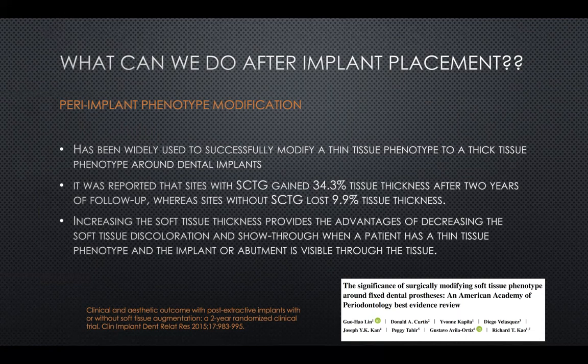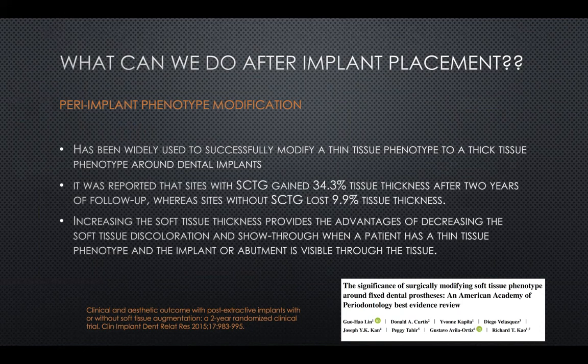So they used subepithelial connective tissue grafts, where they were reported to gain 34% tissue thickness after 2 years, compared to sites without grafting, which lost 9.9% of the tissue thickness.